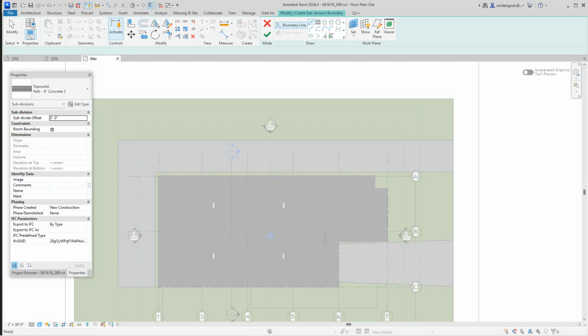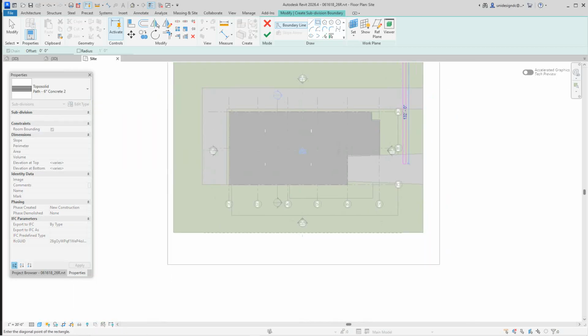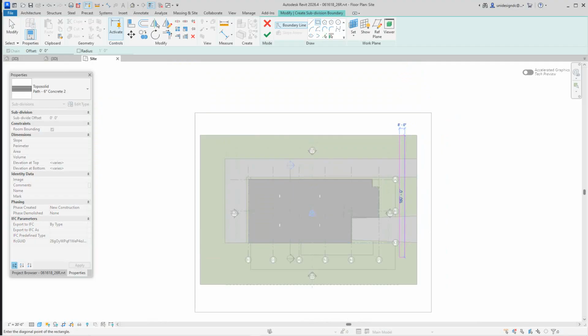So I'm going to draw a shape right through here. And I think I can draw over this, so let's make this, let's bring this out, say 8 feet. And bring it all the way through to there, and then we'll finish it.